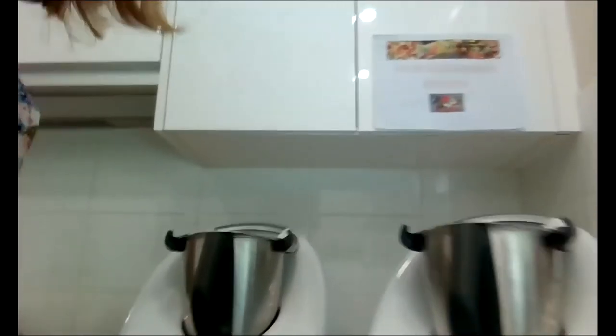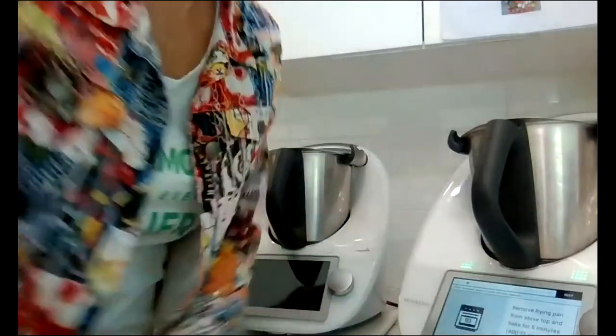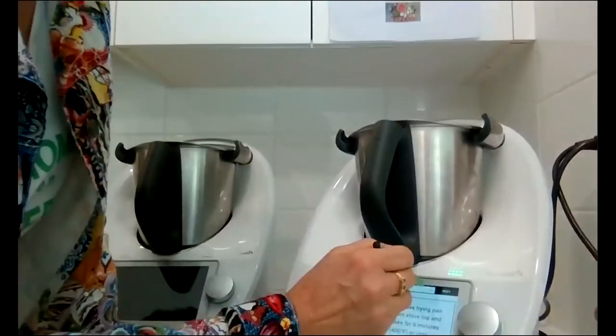I'll just show you what's happening over here. I've got my tortilla on there, and I'm just going to let that cook whilst I get going with my other recipe. I'll go into this one because it's on.